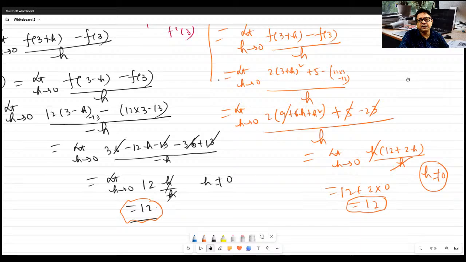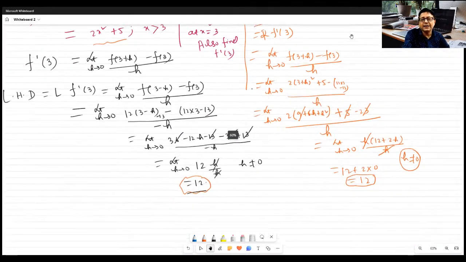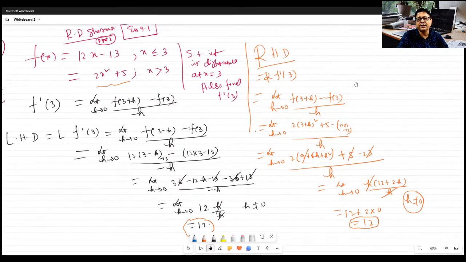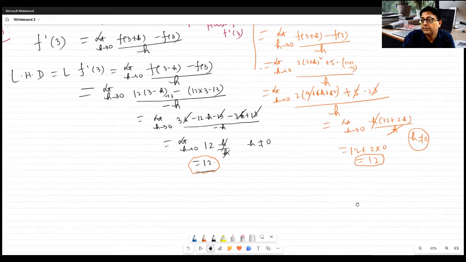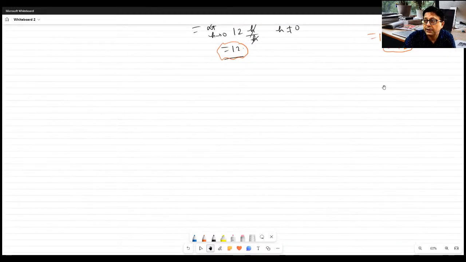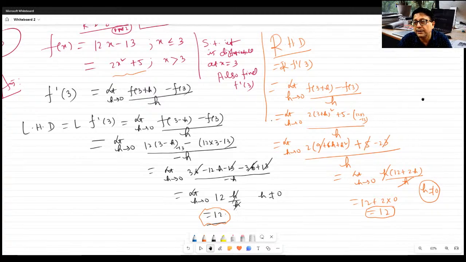So the given function is differentiable at x equal to 3. Clear? Understand? Let us do another one where you need to find the values of a and b. I am taking this sum from R.D. Sharma only. This one 2 into 9 plus 5 and here 36 minus 13, 23. Clear?